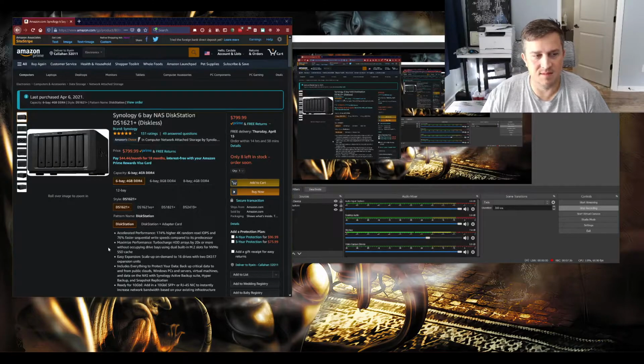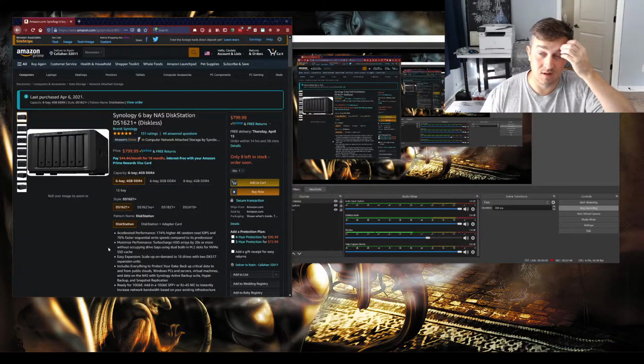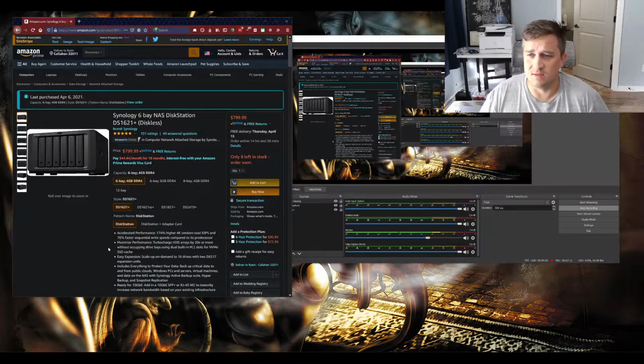But yeah, it just seems like you pay a premium, and I expected the software to be much better than what it is. And the whole desktop environment for Synology doesn't really make a lot of sense to me either. But it is easy to learn for somebody who doesn't know what they're doing. But yeah, everything besides the form factor with Synology is not very good. So I don't really understand why people love it so much.